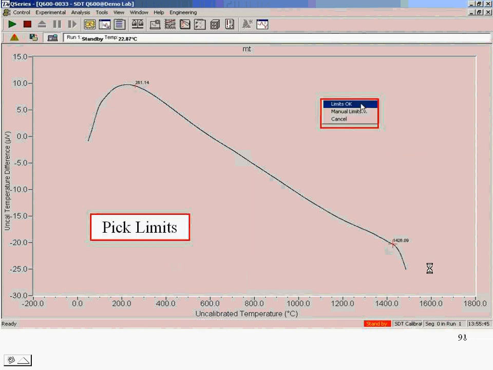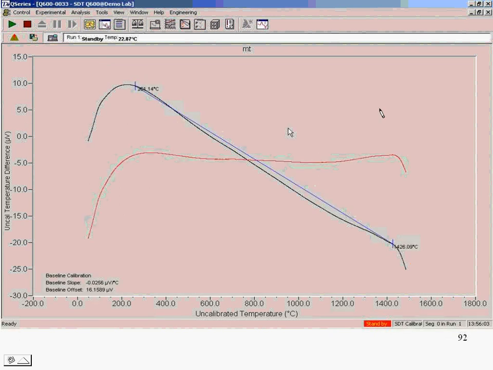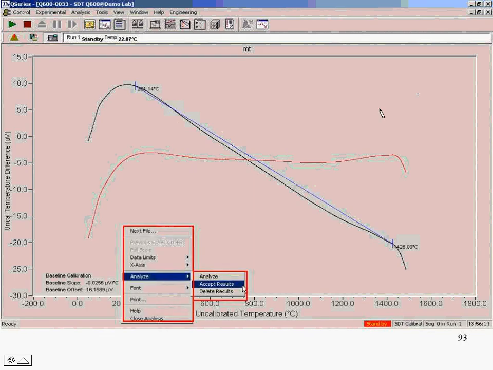If you're going to do this, you want to pick here after this startup transition here, and in this case, in this instrument, we saw that it tailed off at the end of it. So you'd want to generally pick it someplace here on the flat part here and here. Do a right mouse click and say OK, and you see it's going to shift that out and make it flat. Now what you'll see happen is that with the DTA in its DTA mode, you don't get as good a baseline as you get with the DSC mode. And that's one of the reasons for going ahead and doing that calibration and running it in the DSC mode. And then we do our right mouse click in free space, go into Analyze, and accept results.